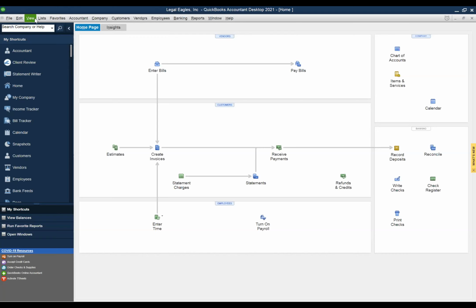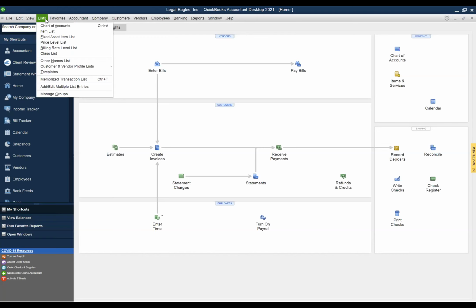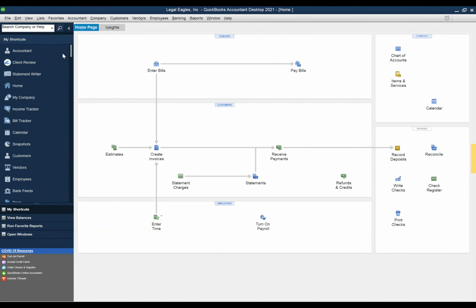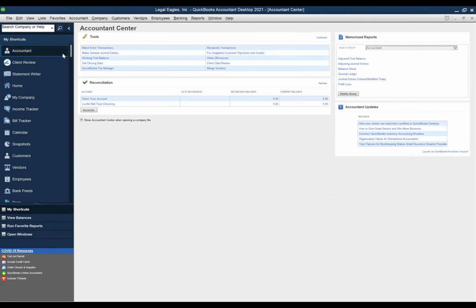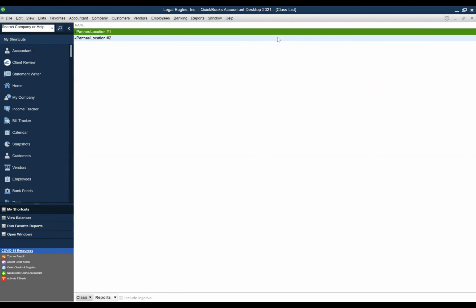So classes is a list, just like the chart of accounts, just like the items list, right? Here's our class list. So we'll go ahead and select class list. And so here, as you can see, QuickBooks has given us default classes, right?